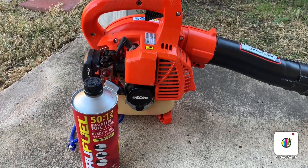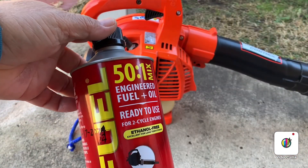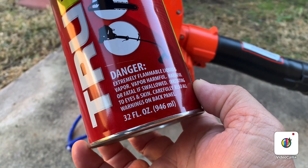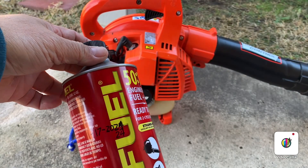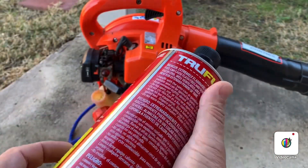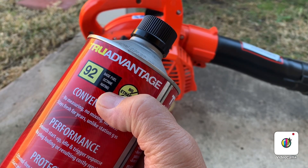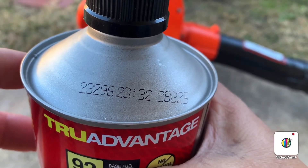So let's start it quickly and put in the true fuel. Here we go. This one is the engineered fuel oil 50:1 mix. The size of this container when you buy it is about 946ml — roughly one liter. Their icon color for this brand is red, 92 octane rating, and this one was manufactured in 2023.